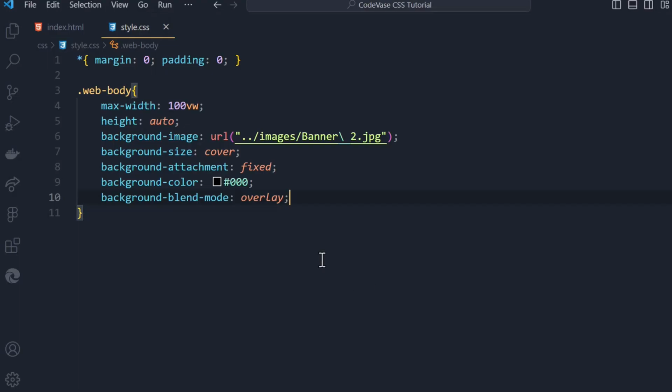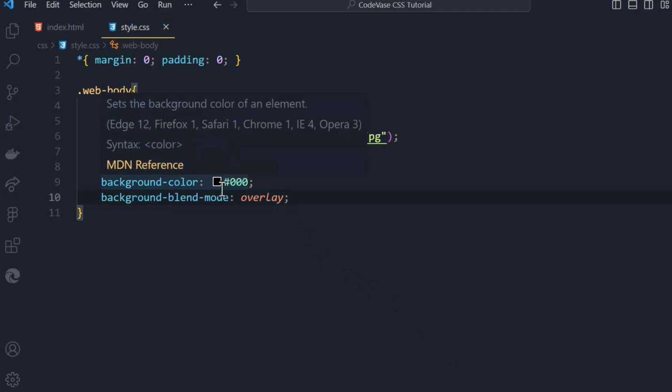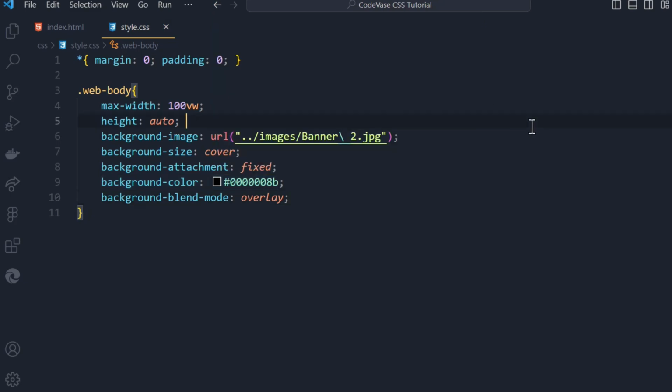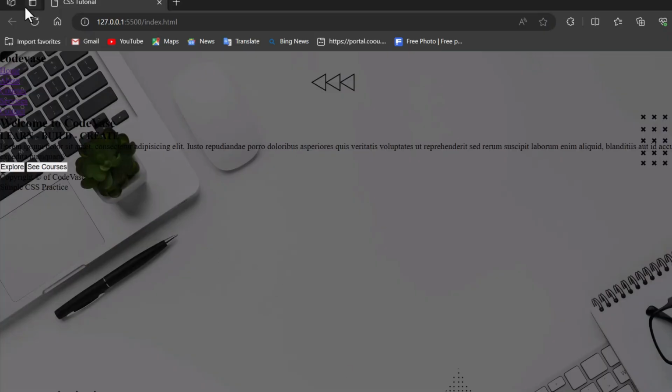So what I just do is I will come here to my background color. I will put my cursor on this little box here. Then the VS Code color selector here, do you see this bar, this little bar that is here? This bar represents the opacity of the color, that is the clarity of your color. So all you have to do is reduce it to reduce the clarity. So I'm going to reduce it down to here, and if I come back to my browser, boom, you guys can see the image clearly, right? And it's now slightly darker. That is because the black color is still on top of it.